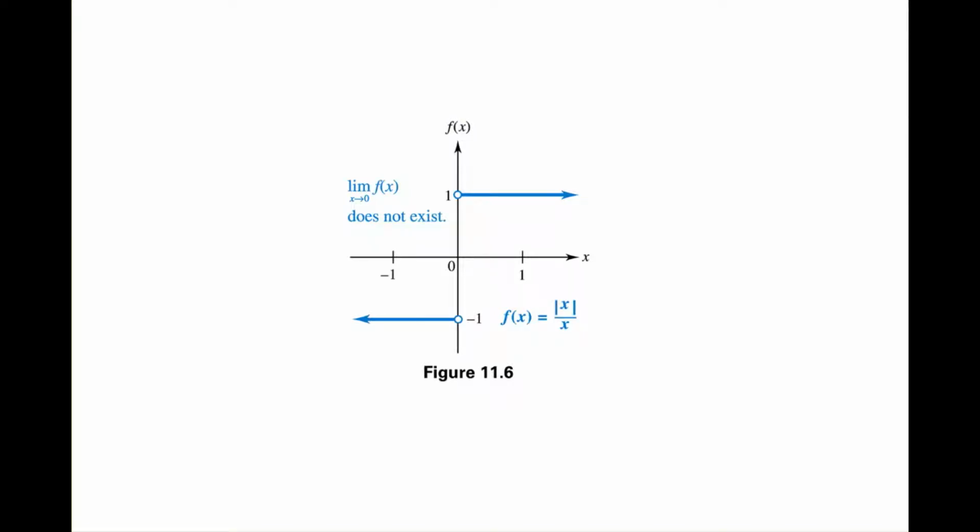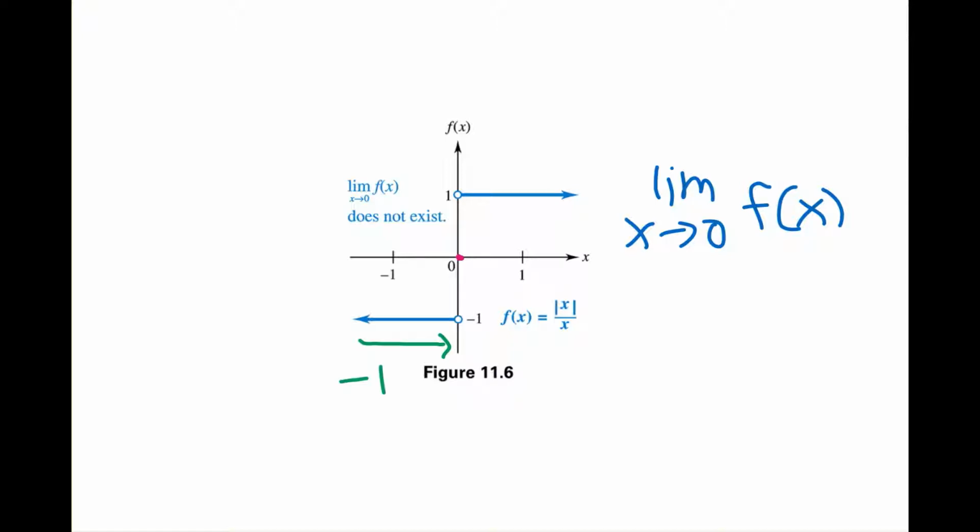Now let's look at some additional limits from a graph. Let's compute the limit as x approaches 0 of f of x. We want to compute the limit as x approaches 0, so let's identify x equals 0 on the graph. Now we need to look at the behavior from the left of 0. That's this part here, and the function values are approaching -1.